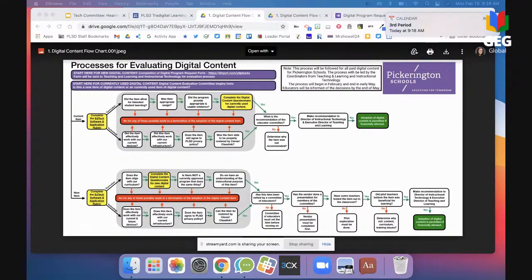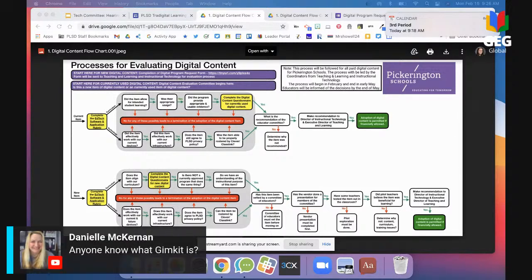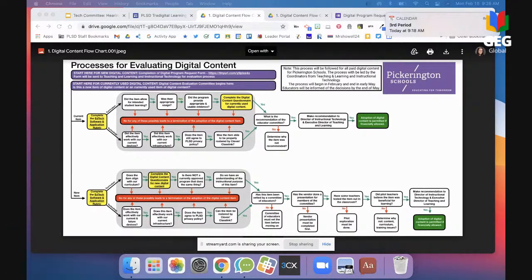Okay, so next one is any new programs. So new programs, again, we complete the rubric. GimKit is a game that students can play. There's a free version of it. I think you get like 4 free games, and it's just like Kahoot or quizzes where you can play games. The kids love it. And we bought it for our VLA teachers because it motivated students to get onto class and play the game. So it's a really fun way to play and to learn. So it's just kind of like a Kahoot or quizzes.